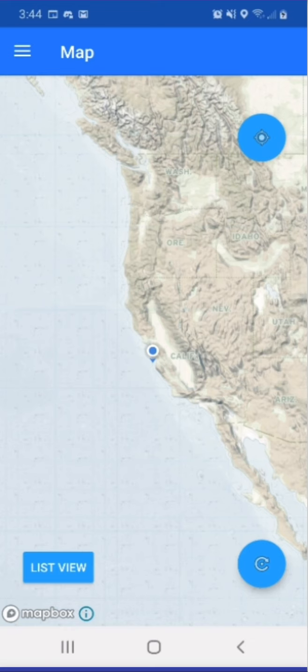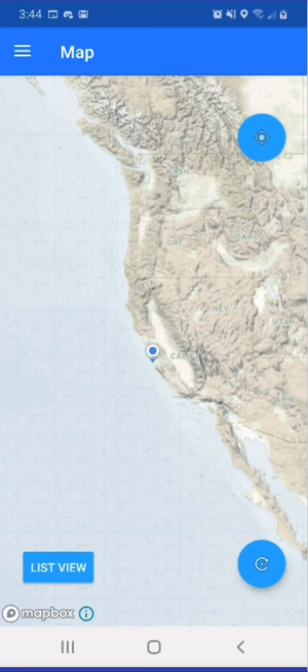Now, if you have Kapok and it's not freshly installed, that is, you haven't recently installed it and you have logged in once before, you would not have to log in again. You could just go ahead, click on the Kapok app, and it will take you directly to your team page, which is this one, the one we see right now.